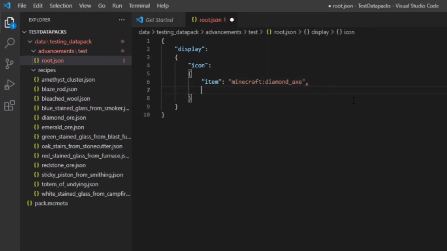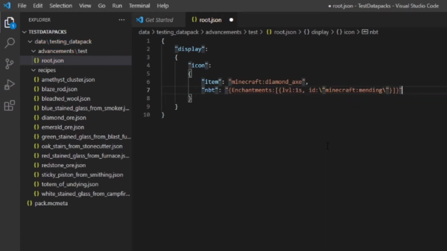In this example, I'm going to put a comma after Minecraft:diamond_axe, and on the next line I will put NBT followed by a colon and a set of quotes to make a new string. Inside of the string, I'm going to include a set of curly brackets followed by enchantments, colon, followed by a set of square brackets with curly brackets inside of them. Inside of these curly brackets I will put lvl for level, colon, 1s with a lowercase s, comma, id, colon, and then enchantment, backslash, and then in quotes, Minecraft:mending, ending backslash, ending quote.